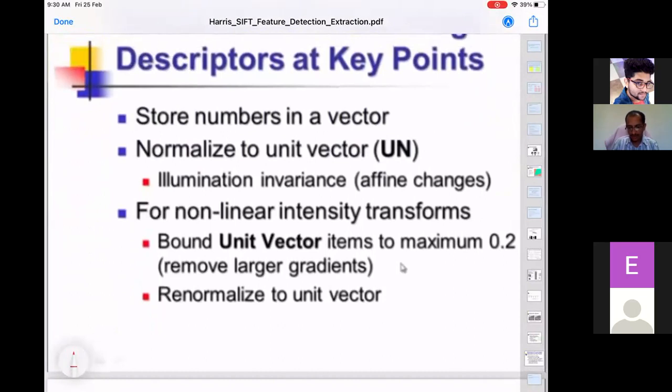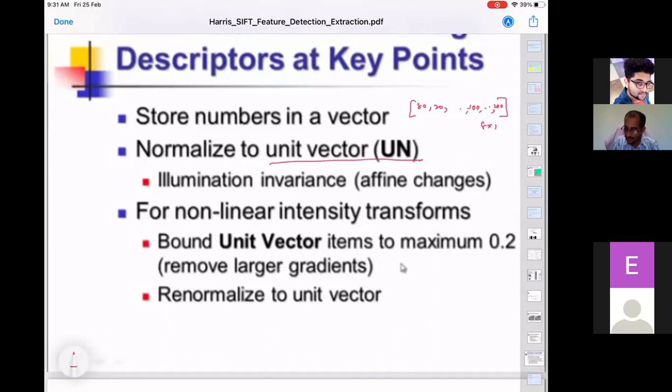Another important thing to note is they normalize the HOG vector before matching. This is very important. The reason being, the HOG vector you get will have 8 elements, and as we have seen in the previous examples, each is a real number, like 80, 20, 100, then it can be 120 or 200, it can even be 500, any value can come. Now, if you would like to match, it is better to have a common range.